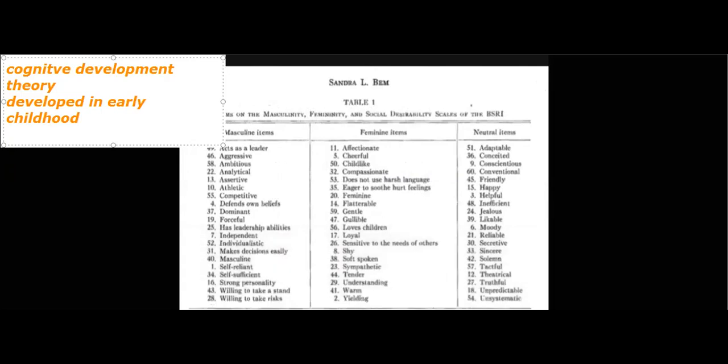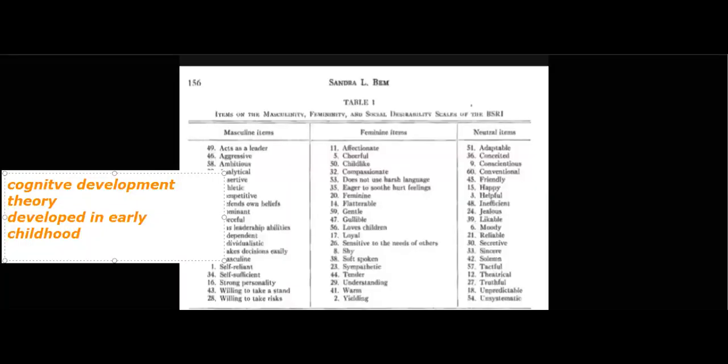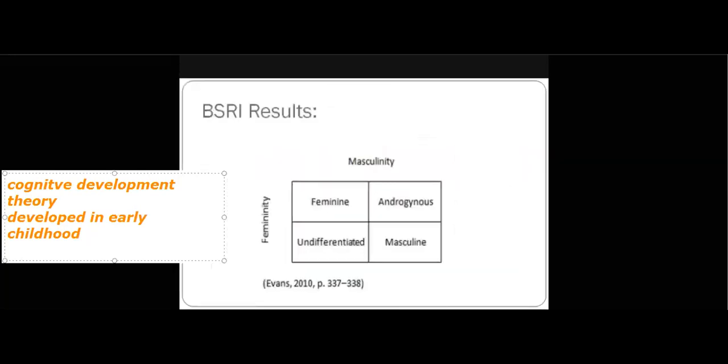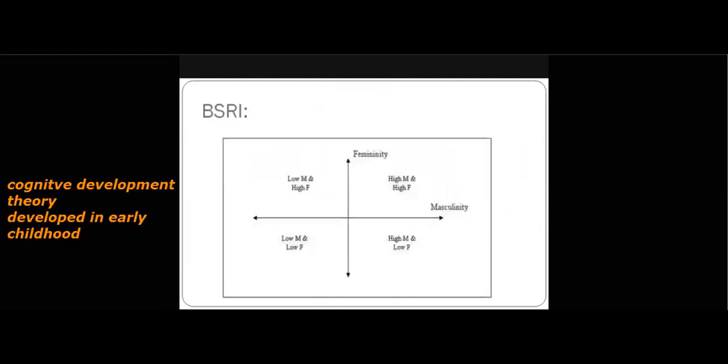Without knowledge of this gender categorization, BSRI participants are asked to rank each characteristic as descriptive of themselves from 1, almost never, to 7, almost always. The BSRI does not consider gender to be binary and does not consist of only male and female. BSRI measurement results will indicate one of 4 possible classifications: masculine, feminine, androgynous, or undifferentiated. These classifications tell us more about an individual, जैसे अभी आपने पिछली वीडियो में भी देखा था, उसमें 4 टाइप्स की बात की गई थी.